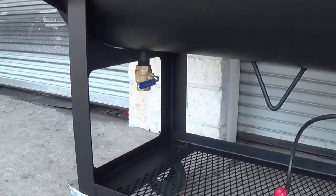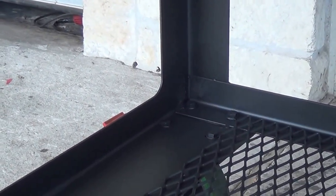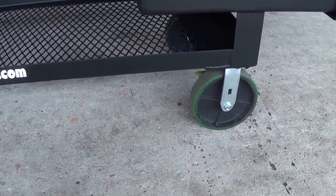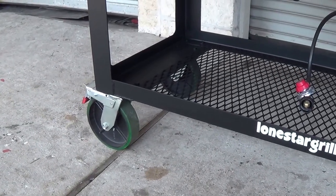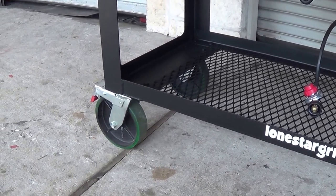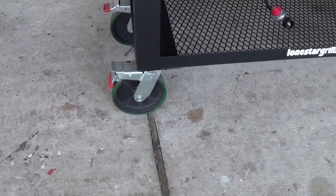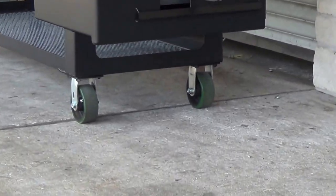It has a 3 by 3 by 1/8 inch stand. The casters are bolted on, with a large expanded metal storage area underneath. There are two 1,000 pound rigid casters and two 1,000 pound swivel casters. These happen to be our upgrade casters — 8 inch diameter with wheel locks. I'll pan over to this other unit where you can see the standard wheels that come on it are 5 inch casters.